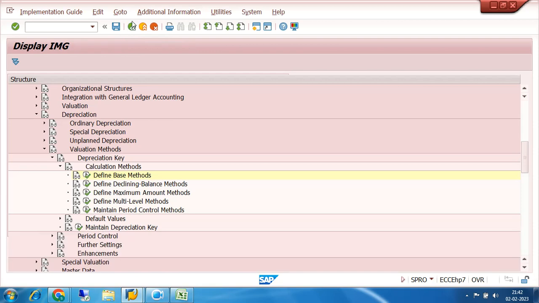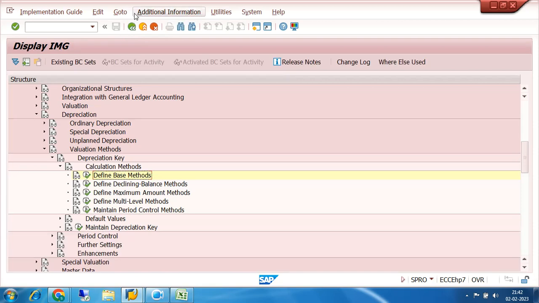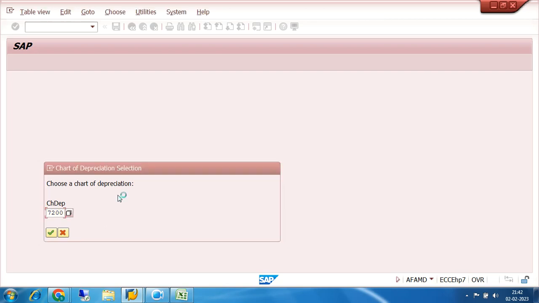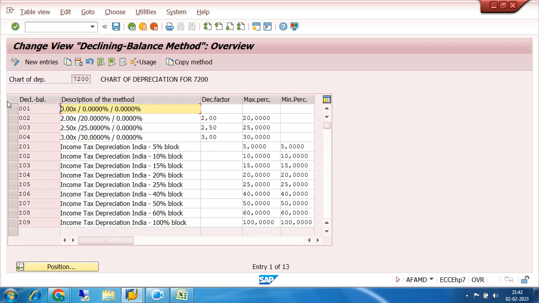Similarly, let us go to the declining balance method. In the declining balance method also, it is asking for the chart of depreciation. I will put 7200, right? Now this first one I am going to use, 001. This is the declining balance method I am going to use for my purpose.